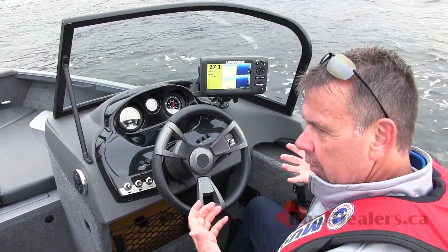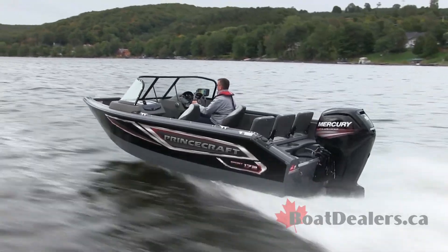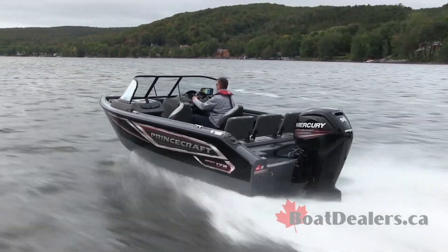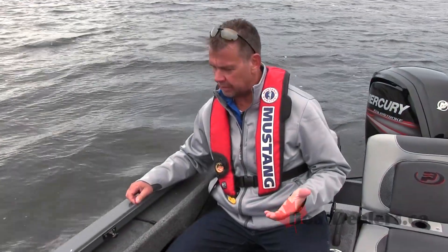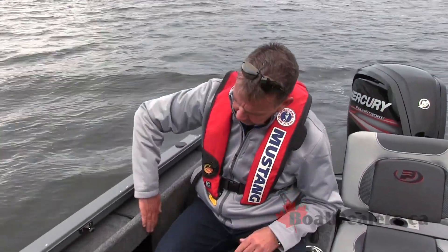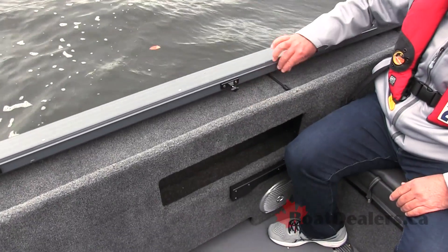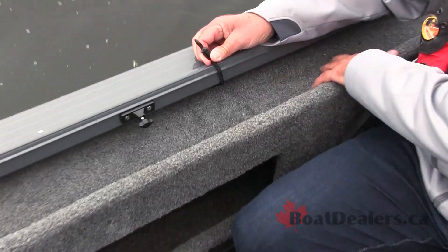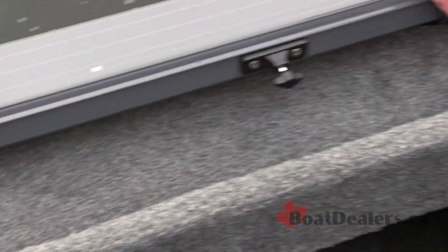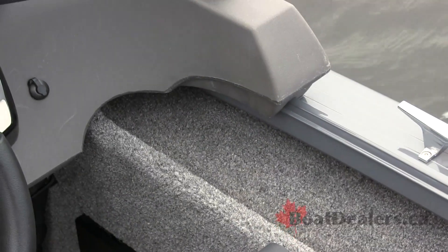The steering wheel is leather-wrapped and nice and comfortable. I'm at the right height for the control box — it is a very functional, user-friendly helm station. I noticed on both the port and starboard side they've brought the edge of the interior up a bit above the tray compartment, because there's a handy little strap here. You can easily fit a couple of rods in, slide them up the length underneath the dashboard, then click that into the mounted setup — super nice and easy to use.